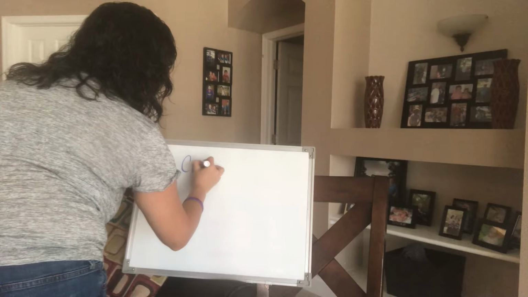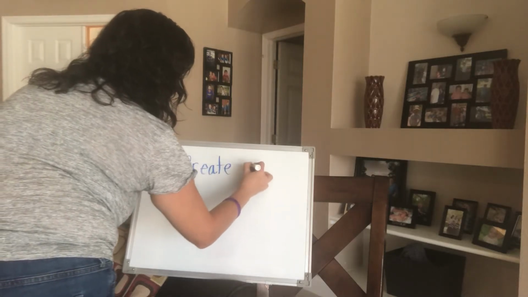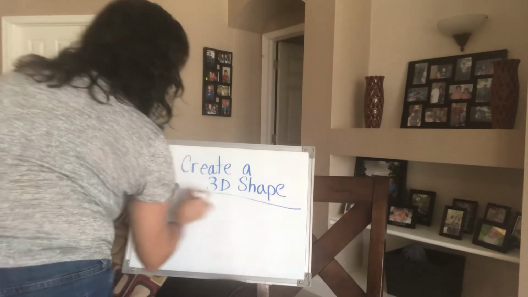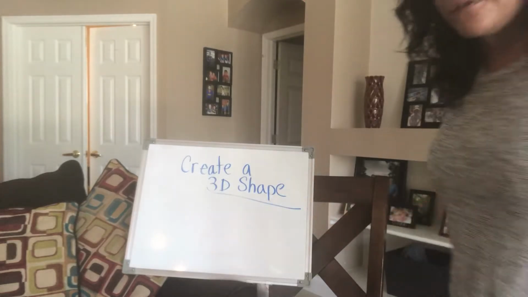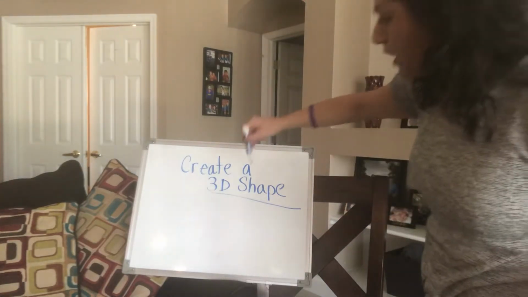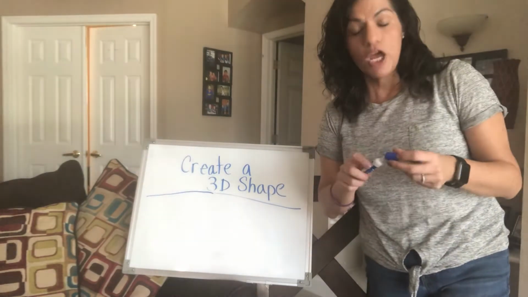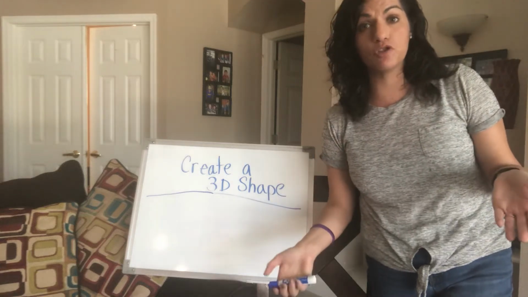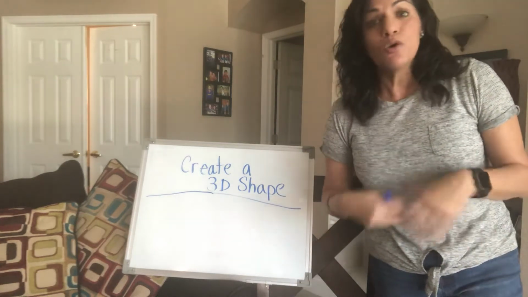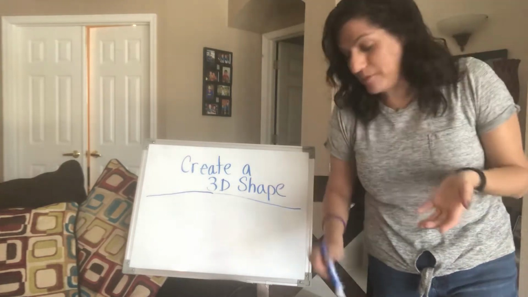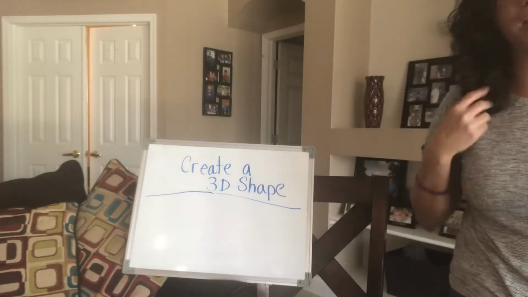The second part of our math lesson for today, I erased my board because I want you to see, today you're going to also create a 3D shape, okay? So that was the first part of the lesson. The first part of the lesson was making the 2D shape out of other 2D shapes. The second part of the lesson is to create a 3D shape. Now you can use any materials you have around your home to create this shape. And then for Mrs. C and I to see your shape that you created, we would love a picture of you. Maybe mom or dad can take a picture of you and then upload that onto your assignments in EdSpy.